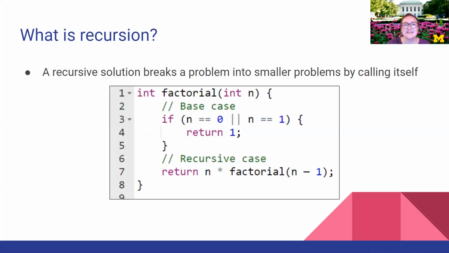So recursion is a solution that breaks itself into smaller subproblems by calling itself in the function. In this case, we see a function factorial, and in line 7, we see that it calls itself using the number n minus 1. So it's breaking the problem n into a smaller subproblem, n minus 1, and calling itself on that. For now, we won't focus too much on what this function is doing. Just know that it does make the call to itself.